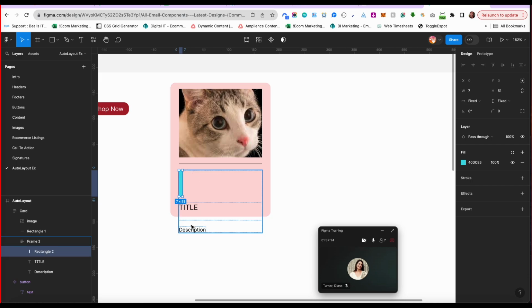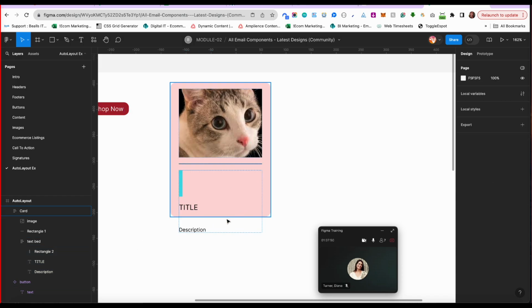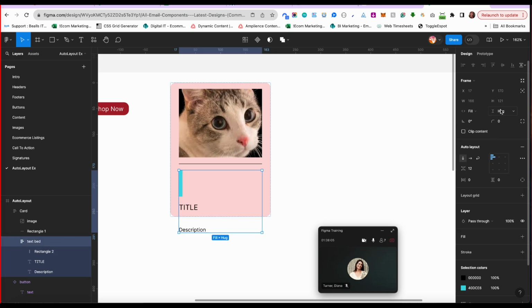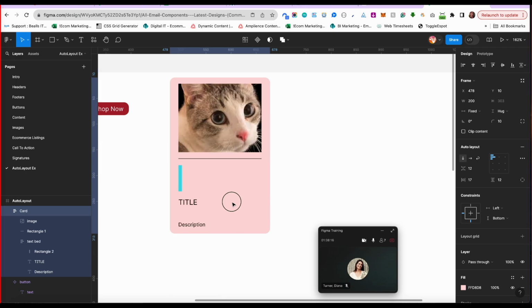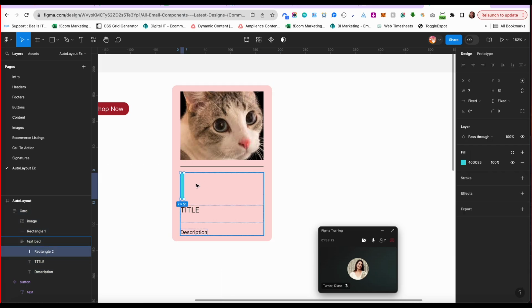See how it's messing my layout now because it's adding it on top? Because I have this frame 2. This is my text. I'm going to call it my text bed. So all of my text is in here, but this rectangle is adding itself to my layout, and it's adding itself to the top. I don't necessarily want that. This one is hug. Why is my card? My card should be hug. All right, so see what is happening here? It's adding on top. What I want is for this object to not affect the layout of my text.